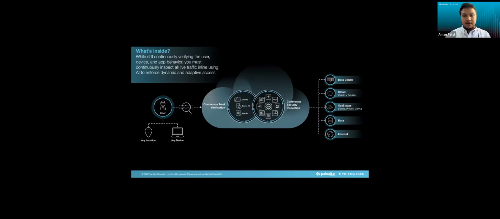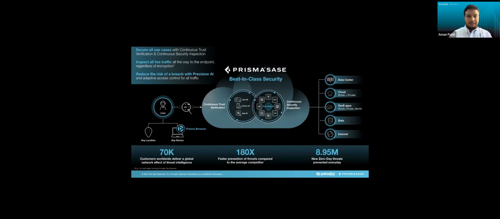After inspecting all of this traffic, it will hand over this traffic, if it is diverted towards the internet, right, or it is towards your data center, it would have connectivity with our cloud as well. So all the live traffic which is coming from the user will be inspected by all of these security components which are there on our cloud. And then the user would be able to access the enterprise resources, right? With all of this functionality and the security solution in between, the user would be able to access the application with best in class security, right?